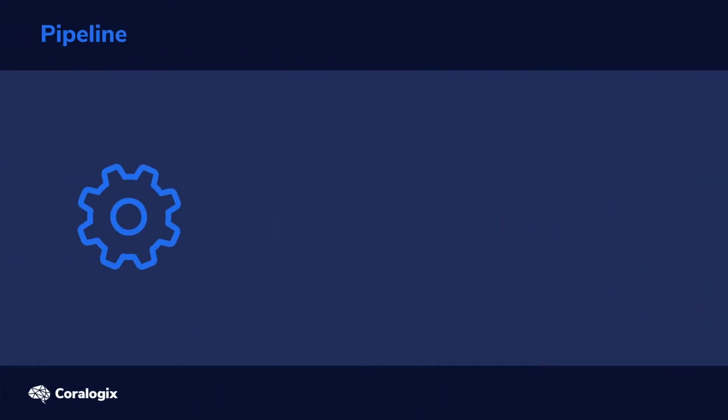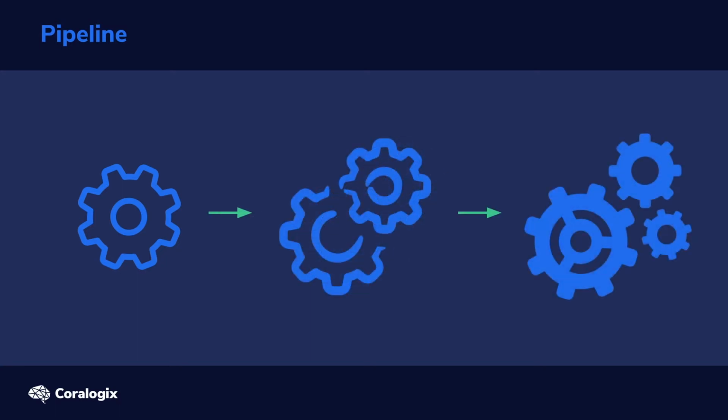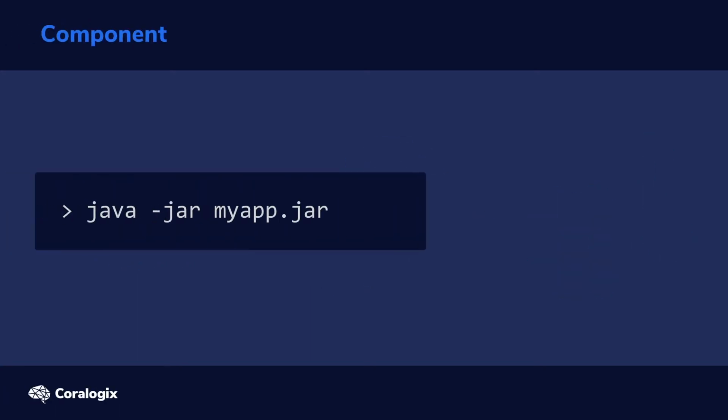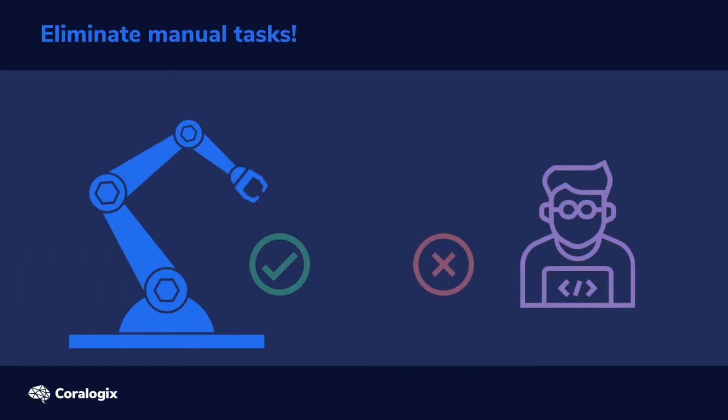In software development, a pipeline is a chain of processing components organized so that the output of one component is the input of the next component. At the most basic level, a component is a command that does a particular task. The goal is to automate the entire process and to eliminate any human interaction. Repetitive tasks cost valuable time, and often a machine can do repetitive tasks much faster and more accurately than a human can do.